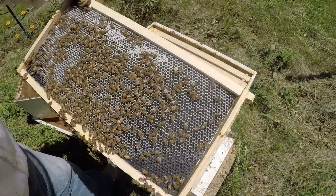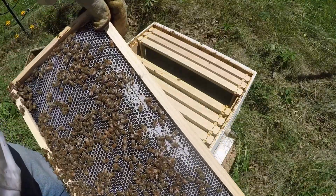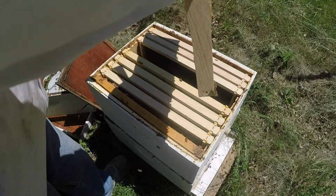Okay, so this frame here is pretty much all nectar. They're even capping at the very top. They aren't doing anything here, so now I'm going to take this frame and turn it around. And let's see, I've got 3 frames that aren't. I'm going to just pull one of these out and put it on the opposite side here, because I've got 3 frames that they aren't doing anything with over here, and then we'll just slide these other ones over.